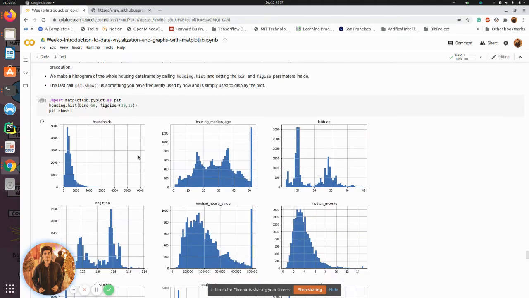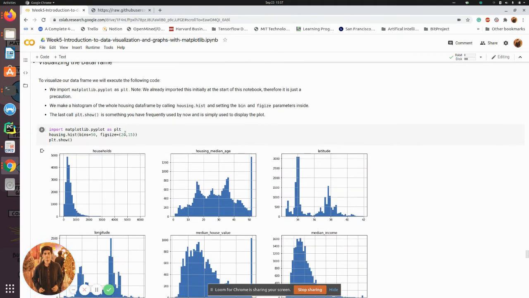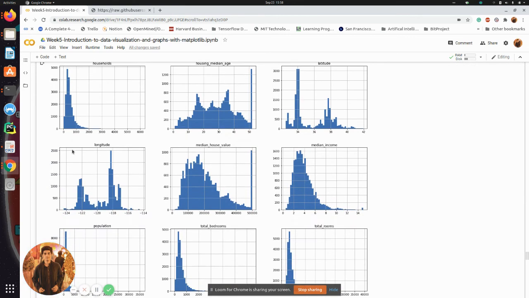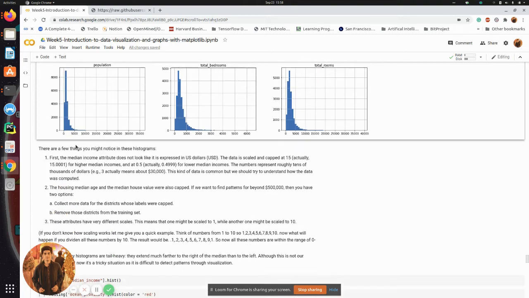Okay, so this is the plot we got. The first line was importing pyplot. We already have it there, I just did it again for a bit more information. housing.hist means we're plotting everything unless we declare a specific data frame inside. We declare the bins as 50, which means we want it divided into 50 bars, and we declare a figure size of 20 by 15. Lastly, we just do plt.show. Like I said, it's important when you're trying to plot, otherwise it wouldn't plot.